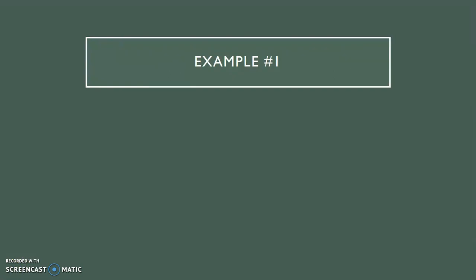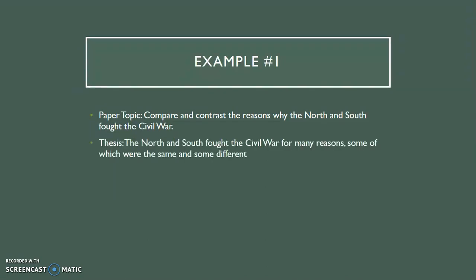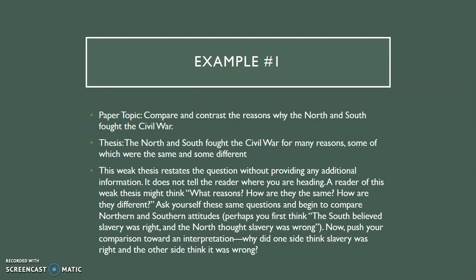Here's an example of how we can refine a thesis. Say that our paper topic is to compare and contrast the reasons why the North and South fought the Civil War. Pretty open-ended question. A lot of opinions can fit into that. The thesis you create is: the North and South fought the Civil War for many reasons, some of which were the same and some were different. So this is actually a weak thesis because it does not provide any additional information. It does not tell the reader where you are heading.